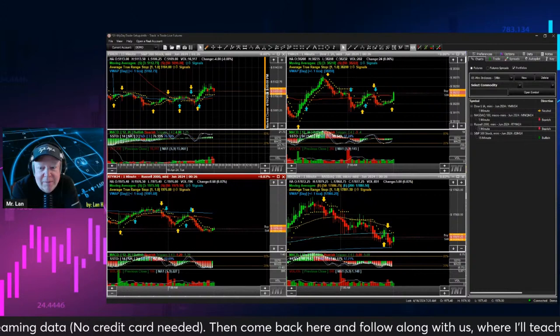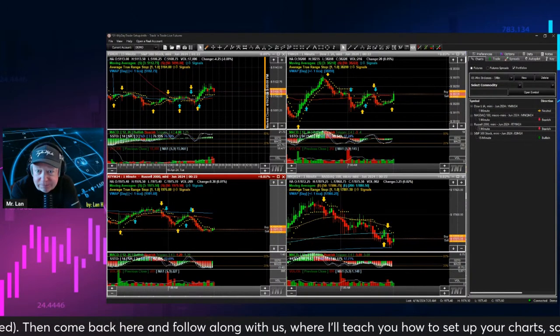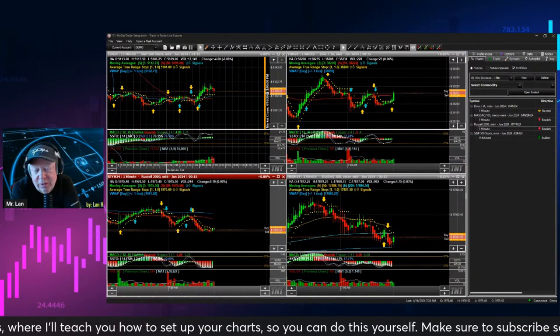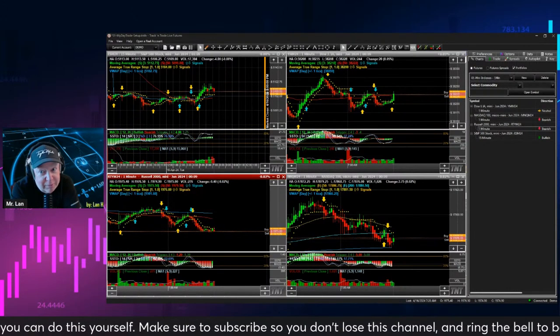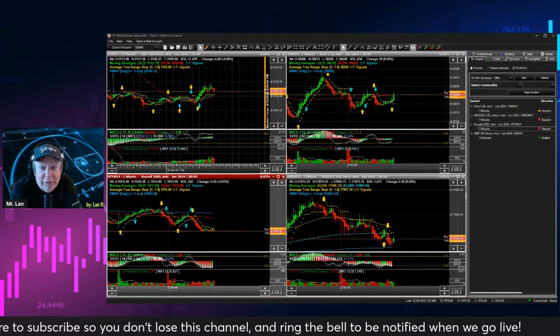So we don't have those hampering problems over here in the futures market, which is why we like to come over here and do our day trading. Plus, we have a lot of leverage over here. We trade on margin, which allows us to use a small amount of money to make a large amount of money. Of course, anytime you can make a large amount of money with a small amount of money, you can lose a large amount of money with a small amount of money as well. So it cuts both ways.